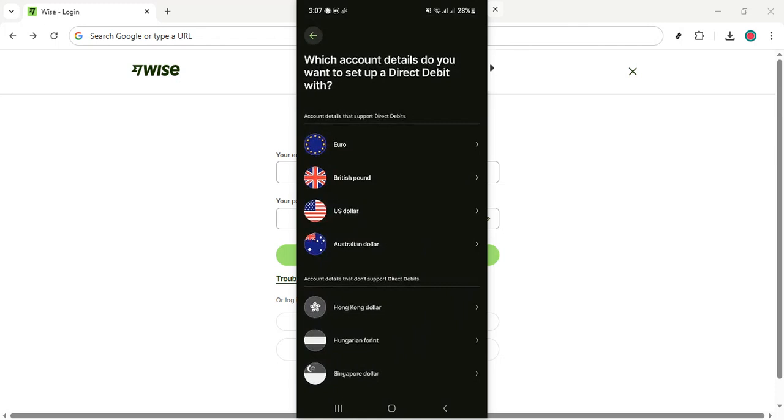That's all there is to setting up direct debit in Wise. Once the merchant processes the mandate, future payments will appear under direct debits within the Payments tab. Keep sufficient funds in the chosen balance before each due date to prevent failures, and monitor this section to see upcoming and past collections. If something looks off, you can return to the same screen to check the details you shared and contact the merchant if needed.